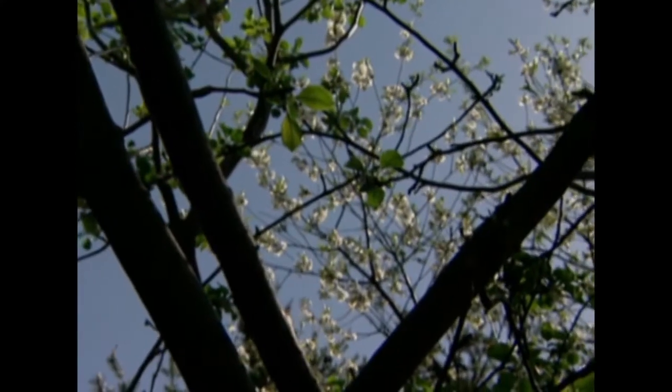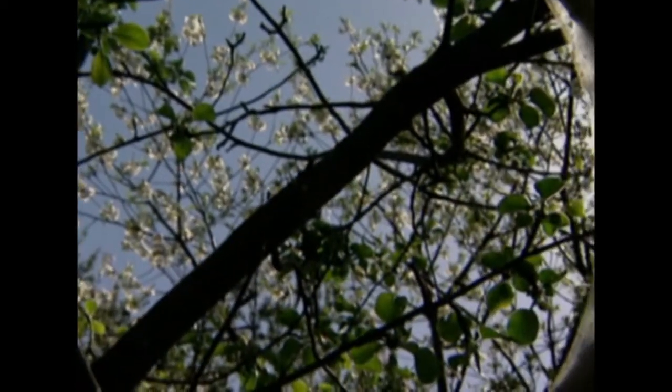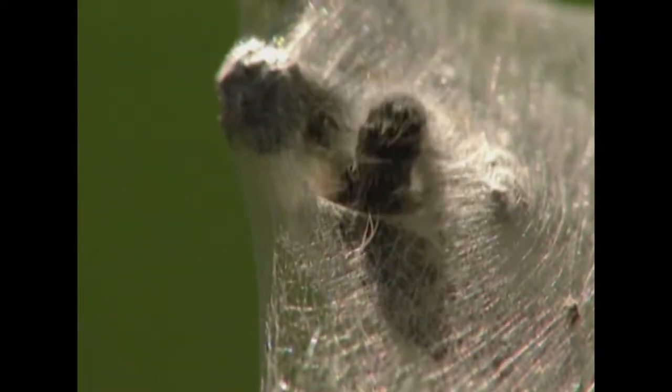One of the things that you can do as a group, for example, is to build a large structure that a single individual would never be able to manage themselves. Tent caterpillars build big silken masses in the tree that actually form a tent over the colony. When they're not feeding — often during the daytime when they want to stay out of the way of the sun and predators — they all stay inside the tent, clustered together on a branch with this huge mass of silk around them. Often very fine silk, but woven in layer after layer — really a formidable barrier for any predator to try and go through.